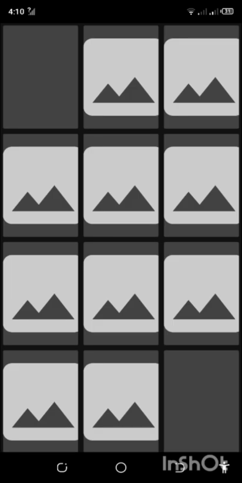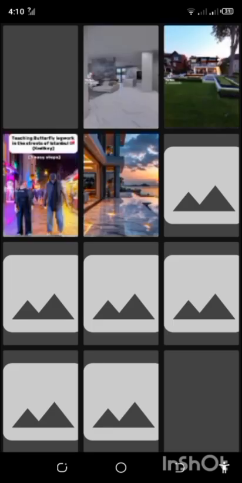Also, clicking on the name, the space where the name, age, and distance are, opens the window. You can see now the videos of that user. The videos will be loaded and you can see them here. So these are the videos of that user. You can click on any of them. Say you click on that, they'll be loaded.